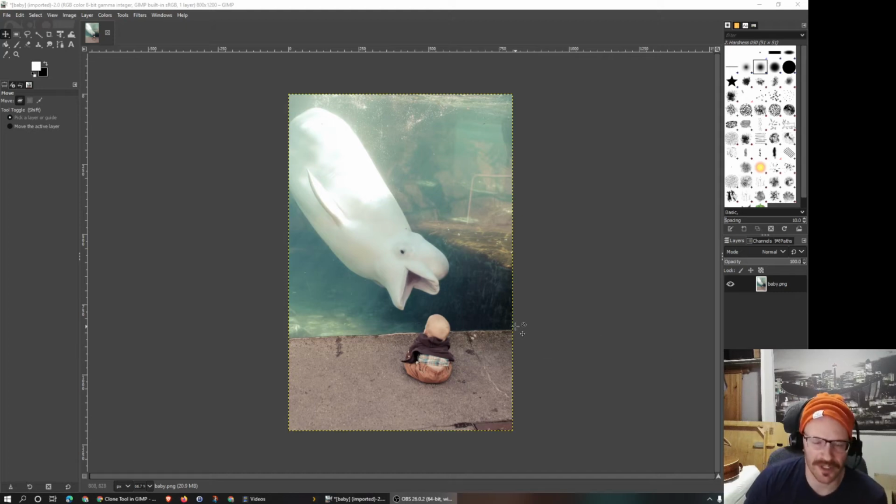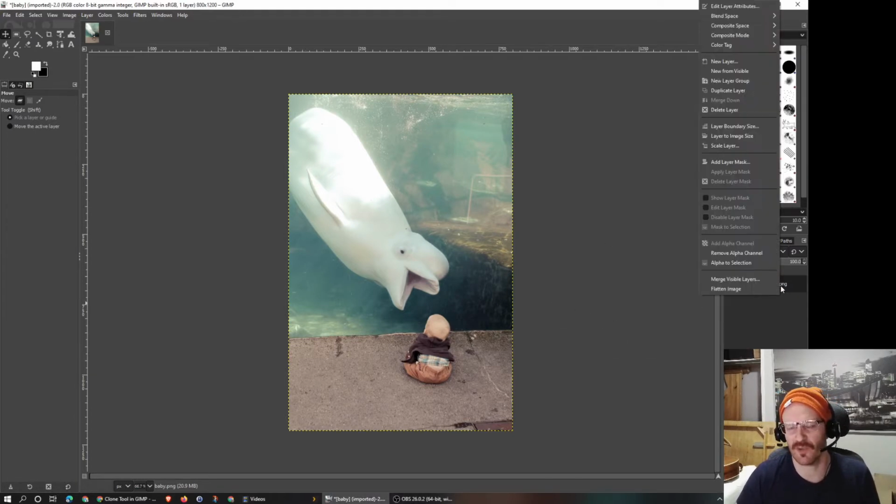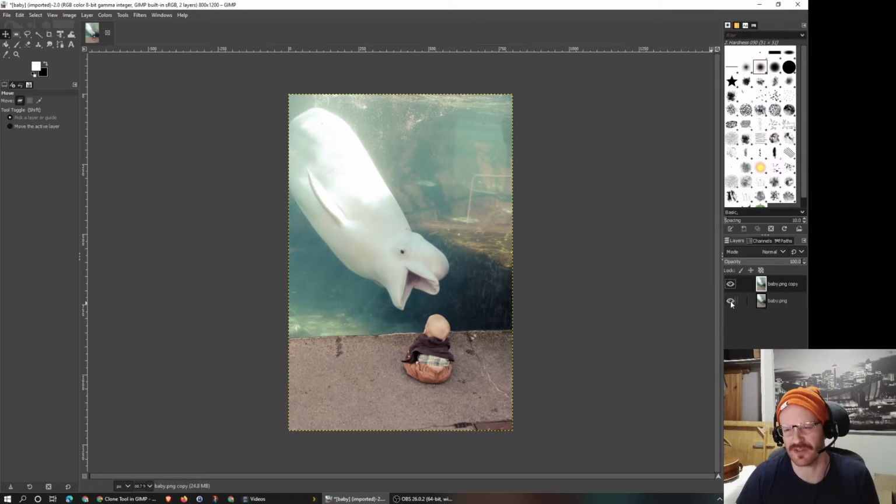Today I'm going over how to use the clone tool in GIMP. It's based off of a Reddit Photoshop battle tutorial by a moderator over there called CaptainMcFeisty. So in GIMP, before I can start clone stamping, I want to duplicate this layer because I want the original to reference back to potentially in case I mess it up too bad, especially when you're beginning.